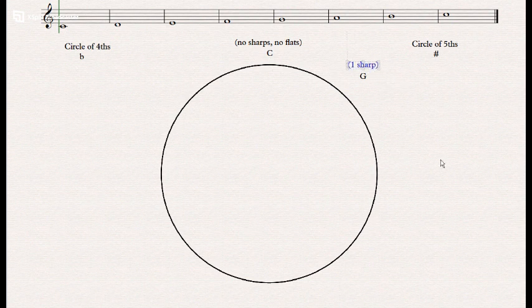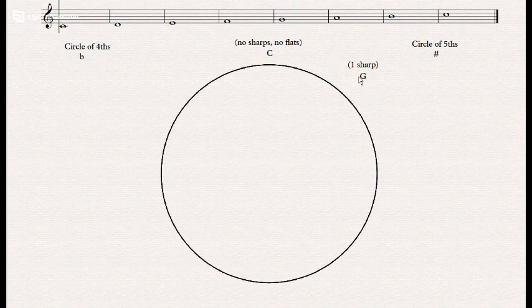Now I don't know which sharp it is. I could figure it out, but for this purpose, we'll just keep going. I could always say, when we learned how to make the next scale, we go to the fifth degree, keep all the same notes, but sharp the seventh degree. And I would know that since F is the note right before G, it would be F sharp. But for right now, we're going to worry about how many sharps or flats there are. We can add that stuff to the circle of fifths later.